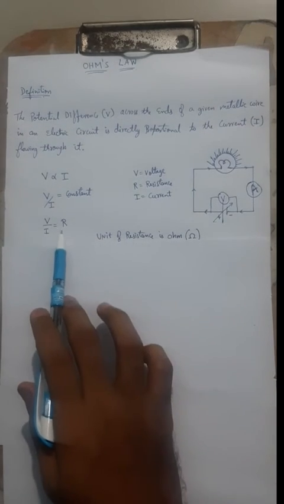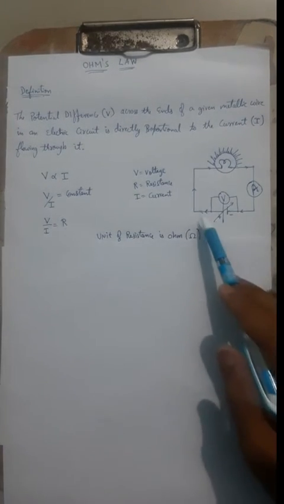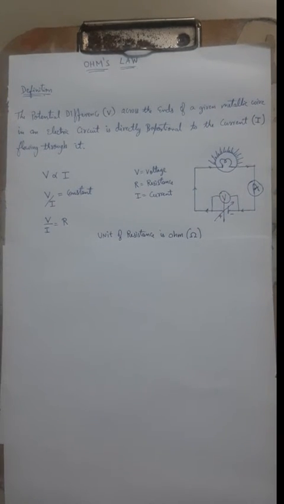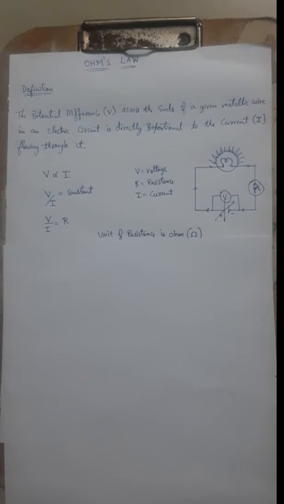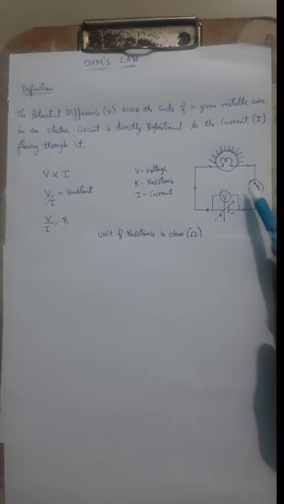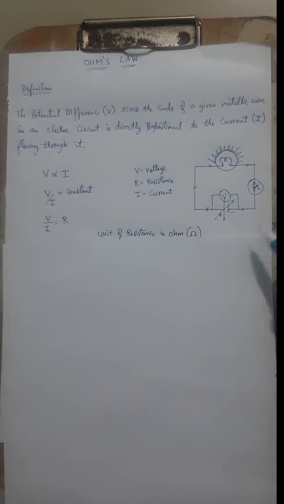But what is this R? This R is nothing but the resistance of the wire. This metallic wire in the circuit has some resistance, which stops the flow of current through it, or resists the flow of electrons in the circuit. So R is constant for different materials at room temperature. If the temperature is higher, then there will be a variation in R, a variation in resistance.